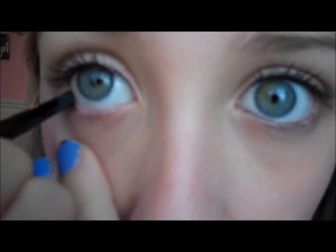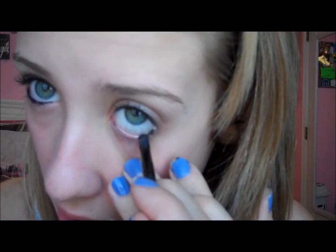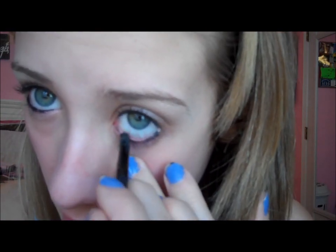Now I always put eyeliner on my waterline and my tight line. I have no idea why, I just always do. I haven't always done that, though. I've actually usually put it on my lower lash line, but it's okay. And I use a gel eyeliner because I think it stays on a lot longer than pencil would. I'm now putting this away.